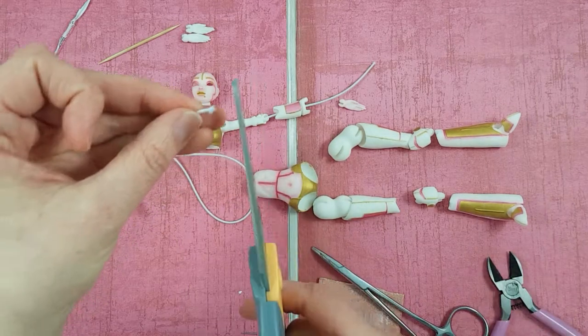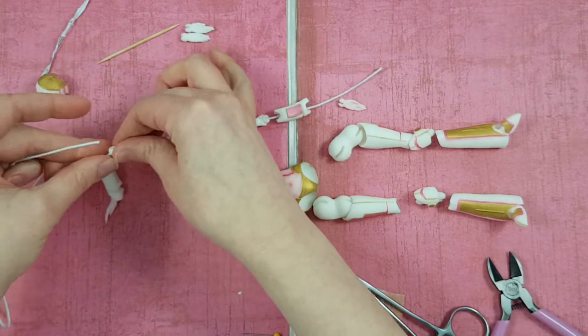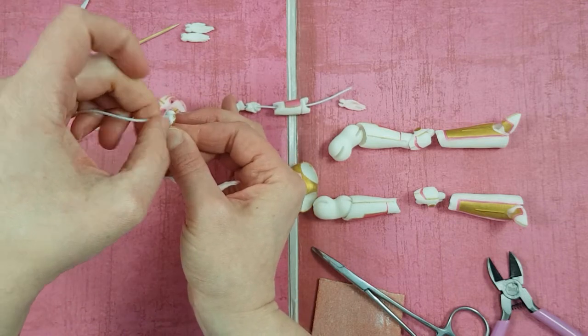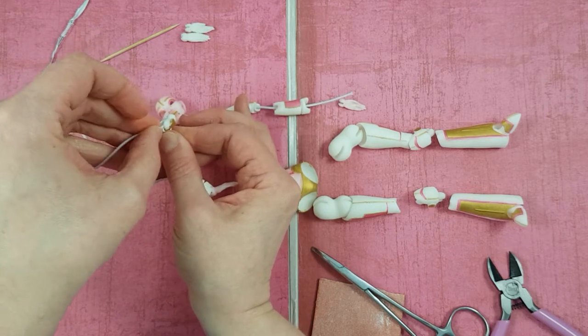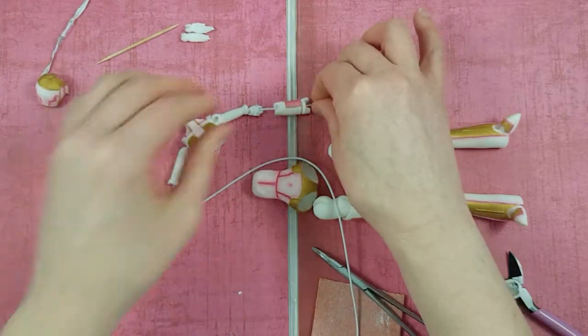So we do want to kind of be able to get the elastic in and around the pin portion that's going to be located in that wrist joint. And once it's located in there and we've strung her arms together, that pin will not fall out. It's kept in there by the tension from the elastic, so you don't have to worry about it falling out.